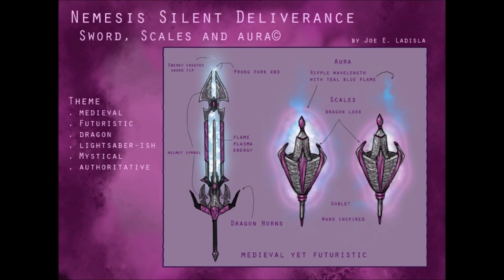And for her scales, I got really inspired by the wards. So this is very ward inspired, but again, I tried to make it my own. And since I was going for a medieval theme, I wanted it to look like a dragon goblet, so I went with that. So I hope it translates well, because that's what I was thinking.